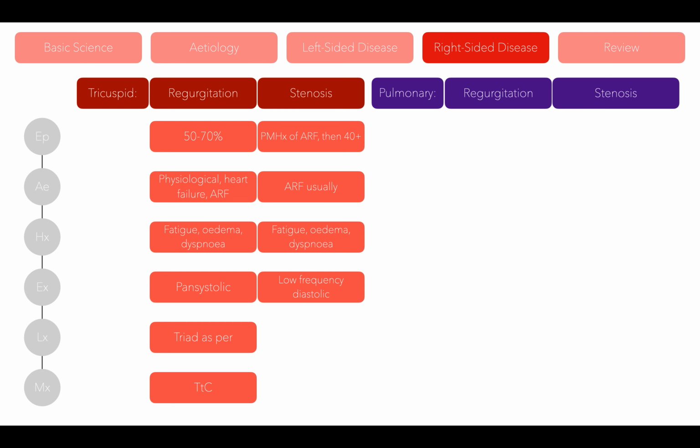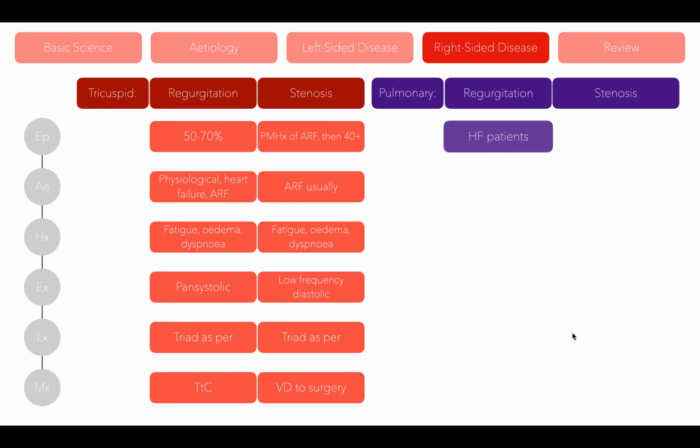You get a low frequency diastolic sound because it's in the right side of the heart, it's a venous return, so it's a slower tempo. Remember we said that frequency is related to tempo, so it's just quieter as it drips in, and it will be dripping in during diastole because it's related to the atria. It's the same triad of ECG, echo, and chest x-ray, and you're going to basically do vasodilators to give you a bit of time, and then move on to surgery.